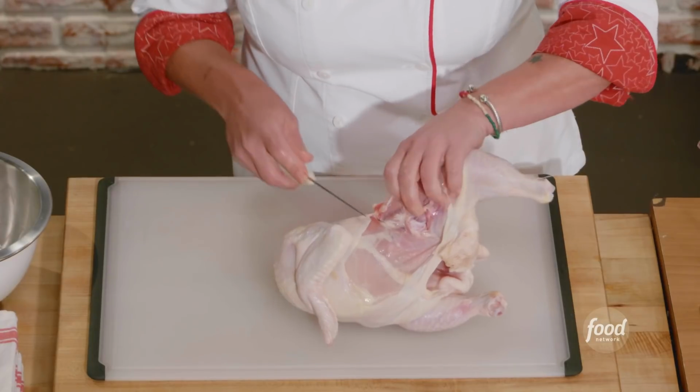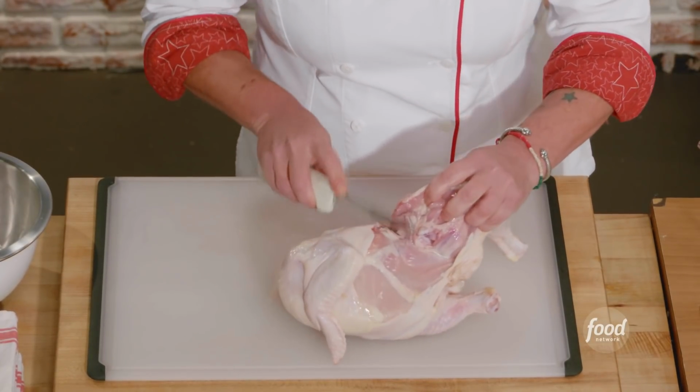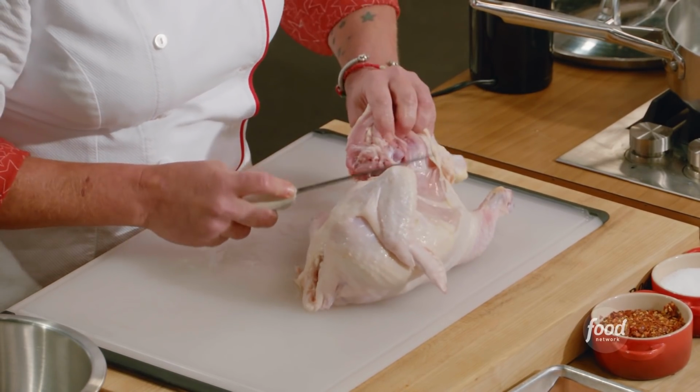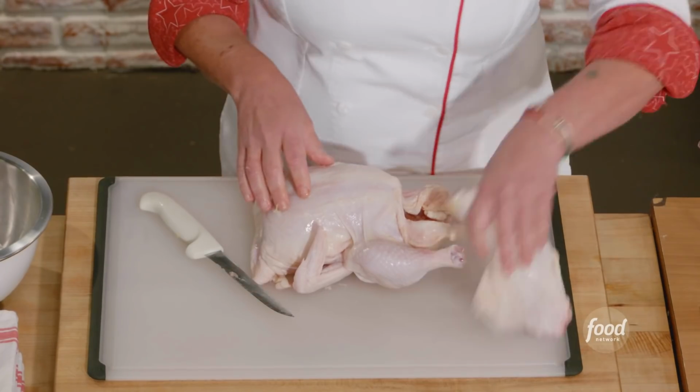Then we take the tip of our knife and we just keep small little cuts until we get down to the bone. When you're cutting meat, keep your knife along the bone. That's the roadmap of where you want to take the chicken off the bone. All right, there we go.